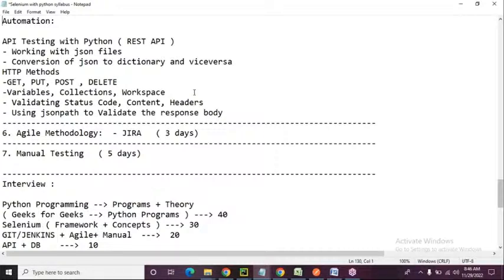Hi sir, this is Srija. I'm a manual tester at Infosys, sir. I have a doubt. We have Selenium with Java and Selenium with Python. Both have the same opportunities if you learn either?